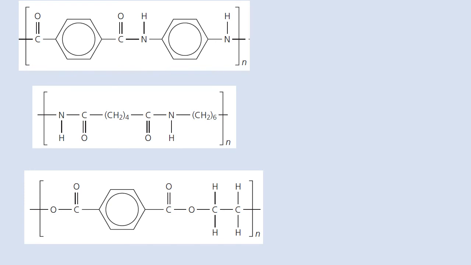So here we have our 3 polymer friends, our 3 examples. So what you might want to do is, before I do it, you might want to pause the video and see if you can remind yourself of which one is Kevlar, which one's Nylon 6,6, and which one is Terylene. Well, Terylene was our example of a polyester, and only one of these is a polyester, and the bottom one is Terylene.